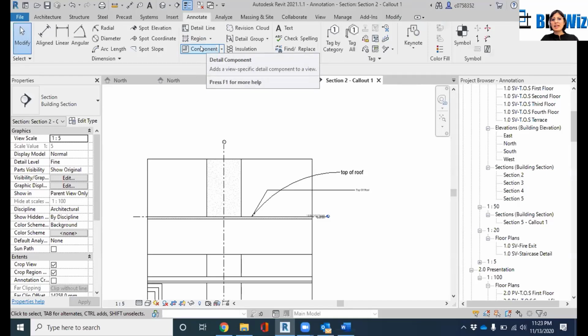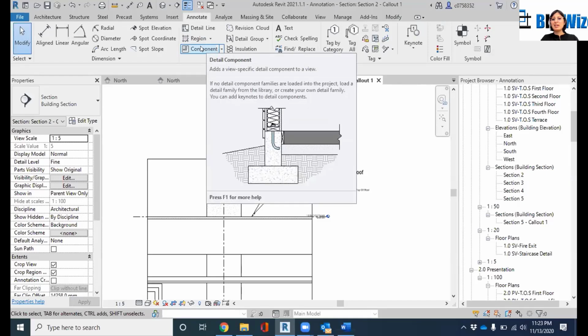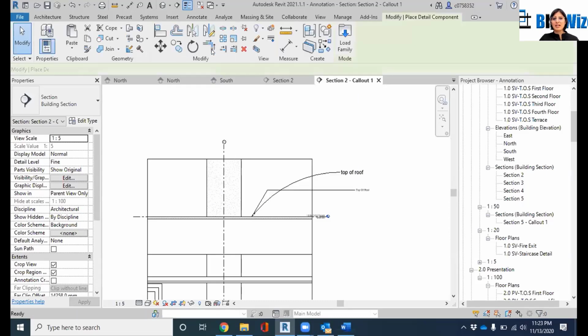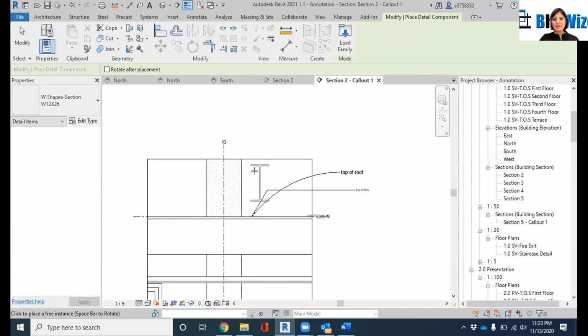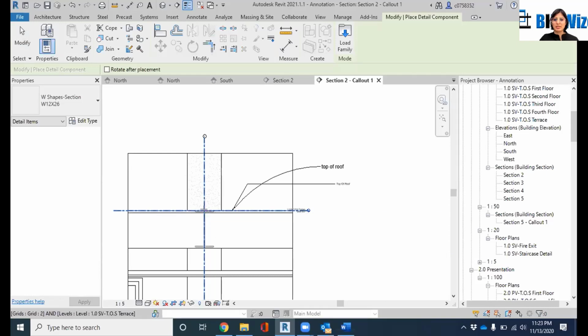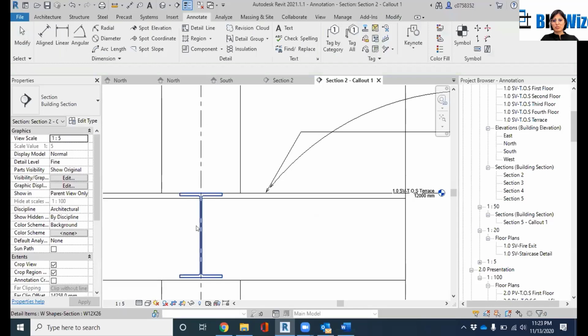So component is like if you really want to create a component on the elevation. So you can see on the detail. If there is a beam that you want to show, you can place a component right there, so it will show it in the elevation. Okay.